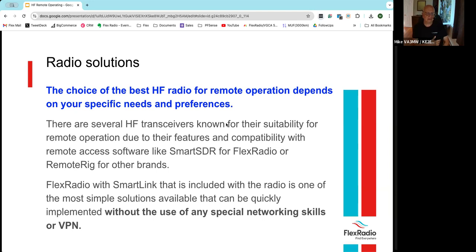And all versions of remote fail hugely on a type of ISP internet called CGNAT. That's carrier-grade NAT. And that's pretty common with some smaller internet service providers. And I don't know about the UK, if they provide outside WAN addresses or not, proper IPv4 addresses. But there are people on our FlexRadio community that do that. So I apologize, I don't have the background on that to speak up, but it is something you may need to understand a bit.